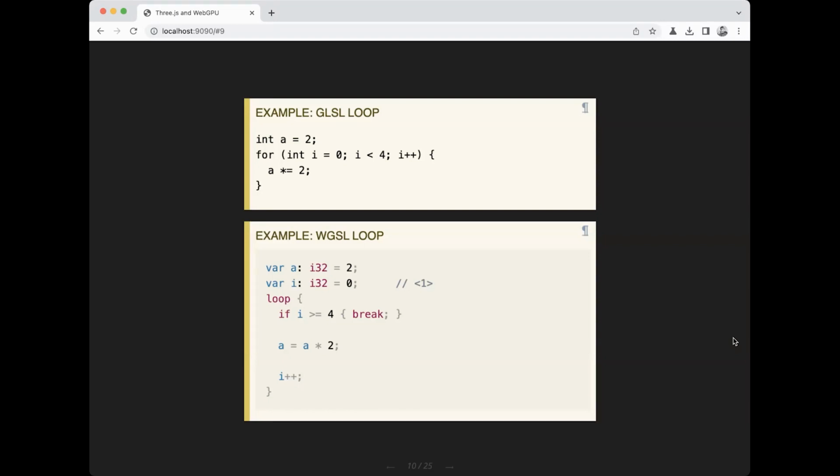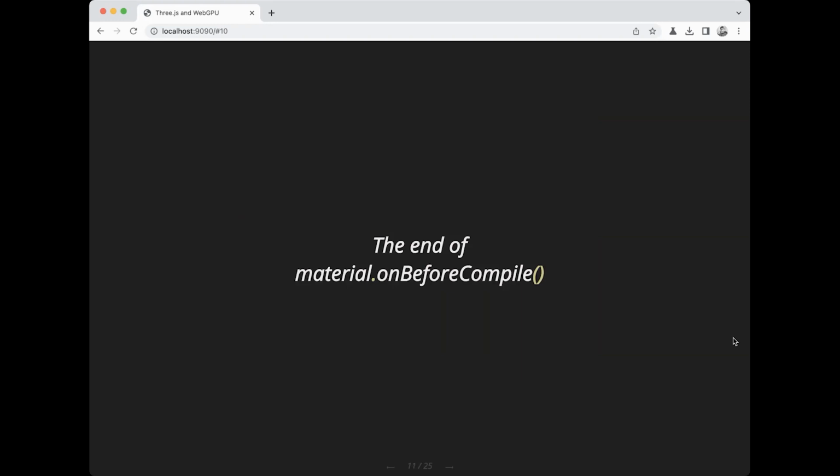We'll still try to offer solutions for that, to show how you can convert GLSL to WGSL if you still want to continue using that code, and to provide some code for that. But for most users, we'll try to not use onBeforeCompile anymore.